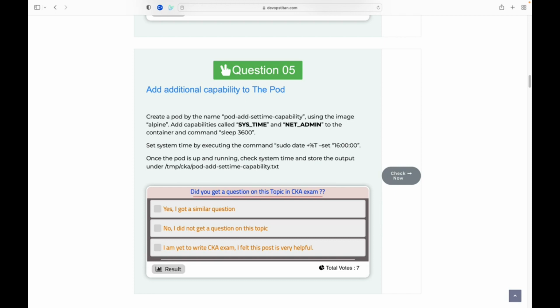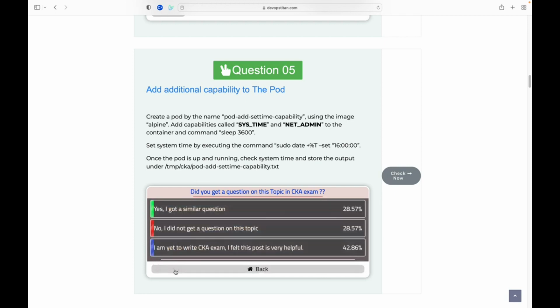Okay, so let's move on to the answer. Here is a small survey where not too many users have participated. Around 7 users have voted, and it's kind of a mixed response. A few of us said yes, they got a similar question.